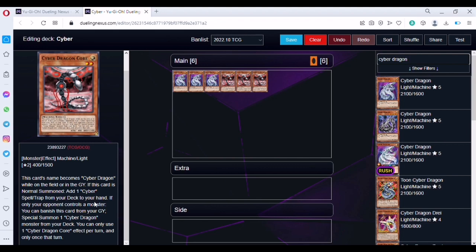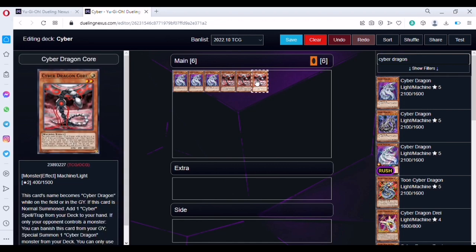If only your opponent controls a monster, you can banish this card from your graveyard and special summon a Cyber Dragon from your deck. Of course, it can only be the original one because they don't count as Cyber Dragons while in the deck, only on the field or in the graveyard. Please note though, you can only use 1 Cyber Dragon Core effect per turn, and only once per turn. So be careful with these kinds of effects. You do get these kinds of effects often with some of the Cyber Dragon cards.